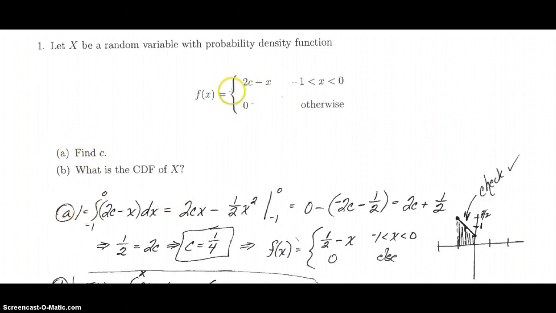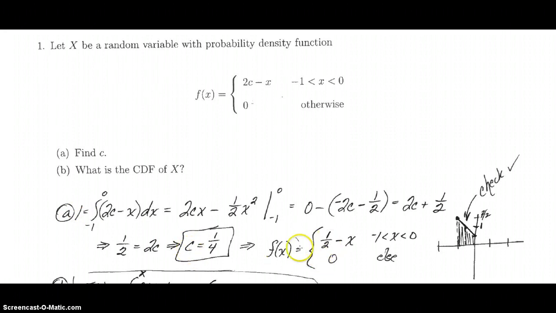We do know that if we integrate across the entire PDF, we're going to get area equal to 1 if it's a valid PDF, which we can assume here. The only place where f of x is non-zero is when x is between -1 and 0. So we put those as the limits of integration over the function. Go through, integrate, and we get 2c plus 1/2. Remembering that that all equals 1, we solve to get c equals 1/4.